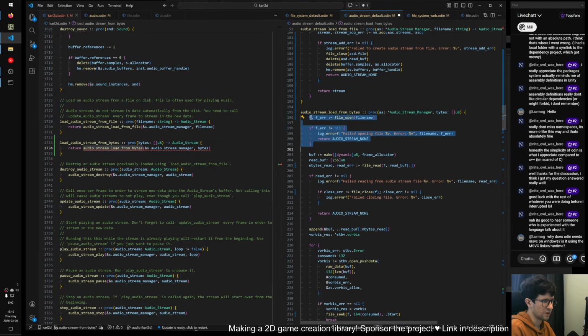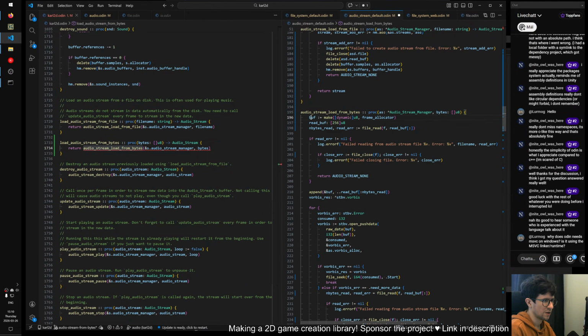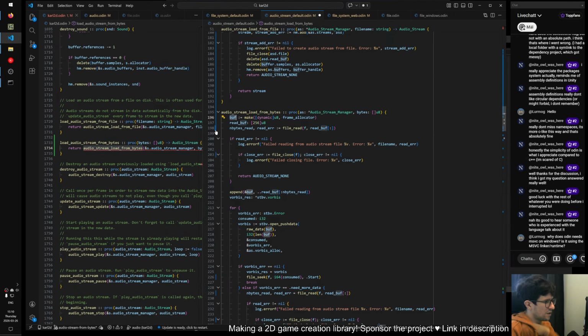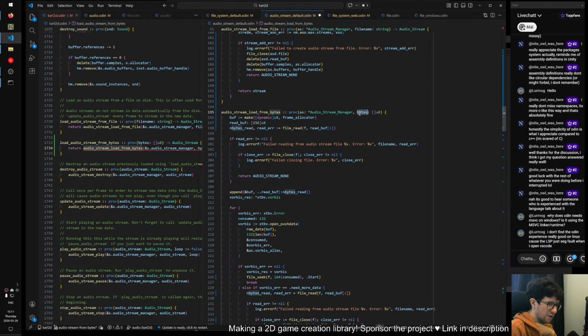So this we don't need. Here we have a little buffer to read bytes. I'm not sure we will need this either, because we have a Vorbis thing here, right? And then we have a read buff here. That's for reading from the file, but we already have all the bytes loaded.